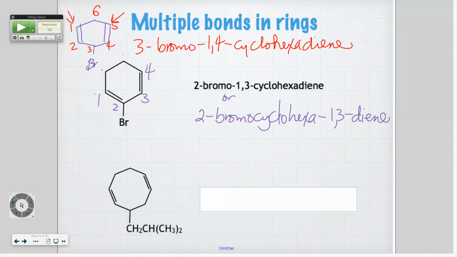Okay, how about the bottom one? What do you think about that one? I guess I should write in the numbers. How do you want to number? Start on the left here? Yeah, and go 1, 2, 3, 4, 5, 6. And I'll go all the way around so you know how big the ring is. 3,6-butyl, 1,5-cycloalkane. It's not a sec-butyl group. Oh, it's not 6-butyl.